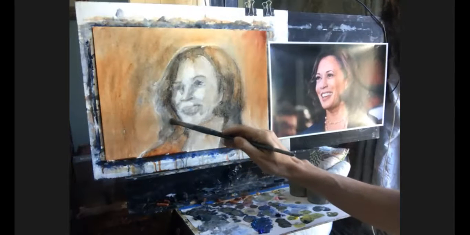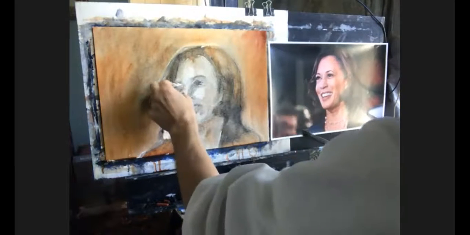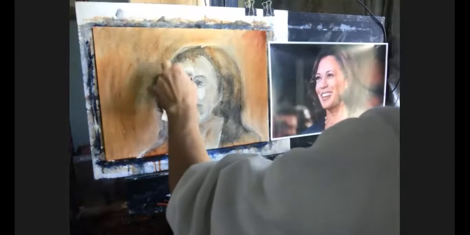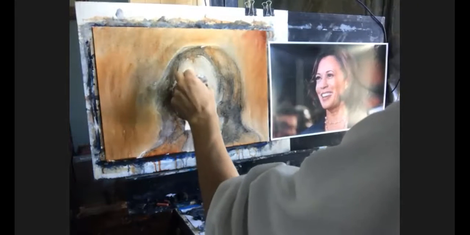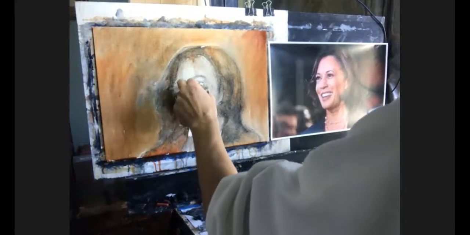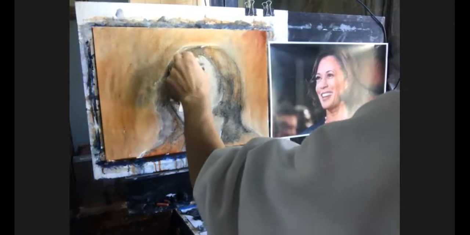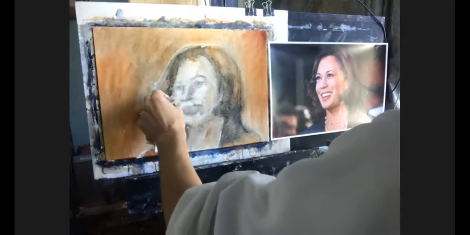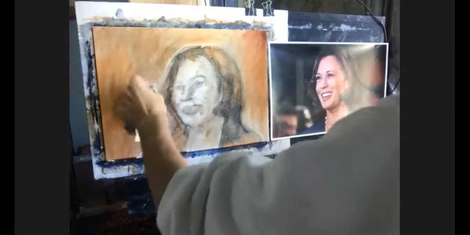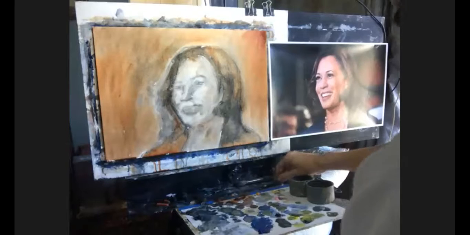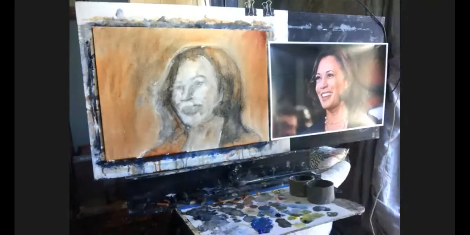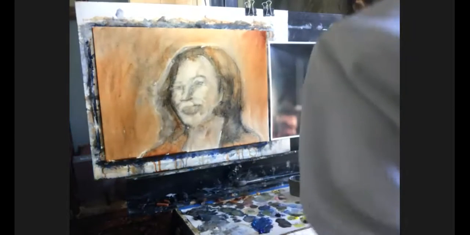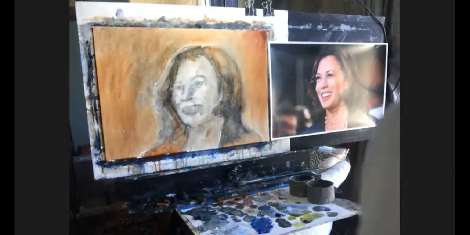All right, so this is my wash. This is where I'm at, and that's okay. I personally love losing a little bit of definition because then I have an opportunity to bring it forward again, especially with charcoal. All right, so I'm done with the wash. I'm just gonna move to the first notes, and that's gonna occupy possibly the rest of the session. Yeah, I think so.